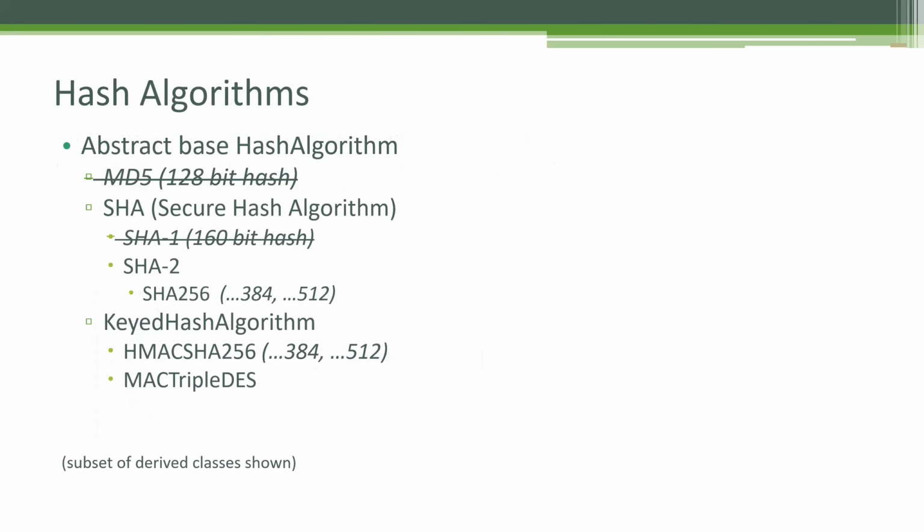In .NET, there's an abstract base class called HashAlgorithm, and then the actual algorithms we use derive from that. So I've listed a few of them up here, and I'll talk to each of these. The first one is MD5. If you hear about a lot of data breaches and cracking passwords, MD5 is often mentioned with that, and that's because it's no longer considered secure. So I left it here so you knew that it is part of .NET, but I don't recommend that you use that.